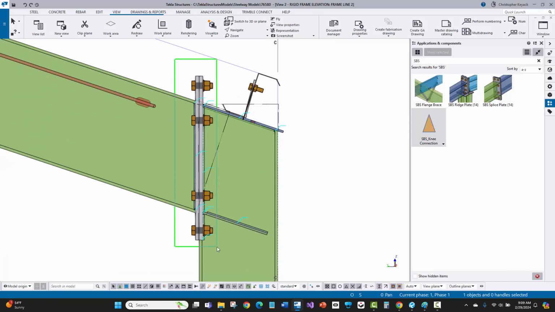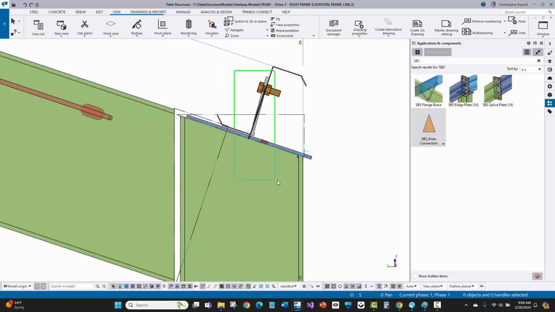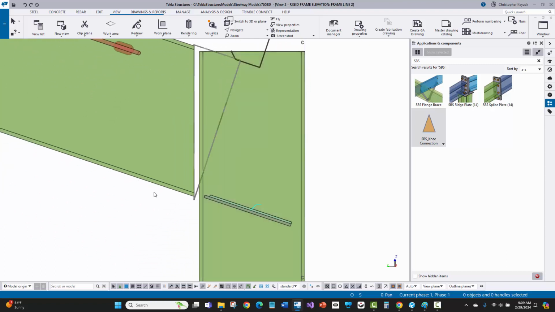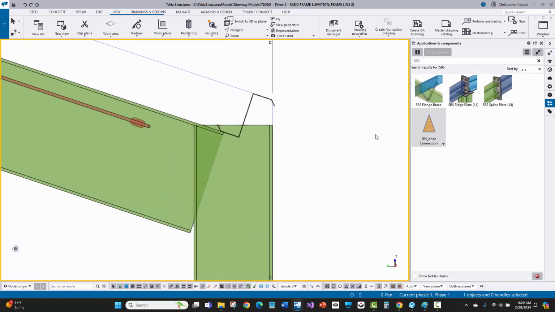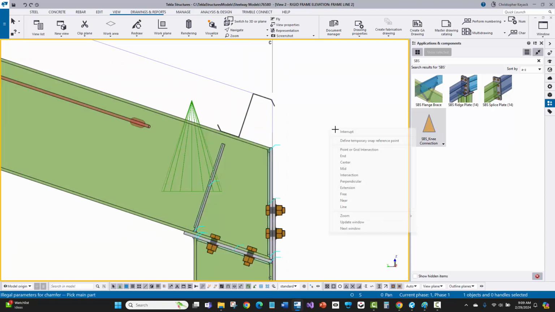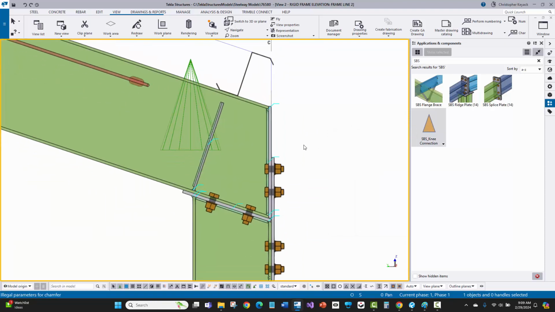So I'm just going to window around the steel that needs to be deleted. So here are these holes, and then basically this cap plate needs to go. We need to get rid of these cuts, and there's that cut on the end there. Get rid of that, and it looks like I'm clean. So now I can just go ahead and activate the component and pick my two pieces, and then there we go.